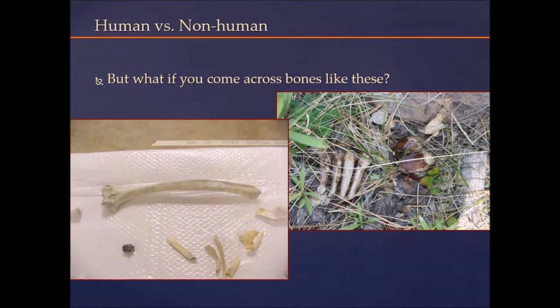What if you come across bones like these? These can be very difficult to see. But here we have some foot bones. And here's a very weird one. This curved bone. This is a humerus, meaning it's the upper arm bone of a human. As I mentioned, all animals have humeri if they're mammals, but ours looks very peculiar. This one's very bent. That's an interesting aspect of it. This is from an atypical human. This is from somebody who is suffering. It's an adult who has achondroplasia, which is a dwarfing abnormality in which their bones don't grow to their full length, especially their limb bones. So that's what that is. Okay?